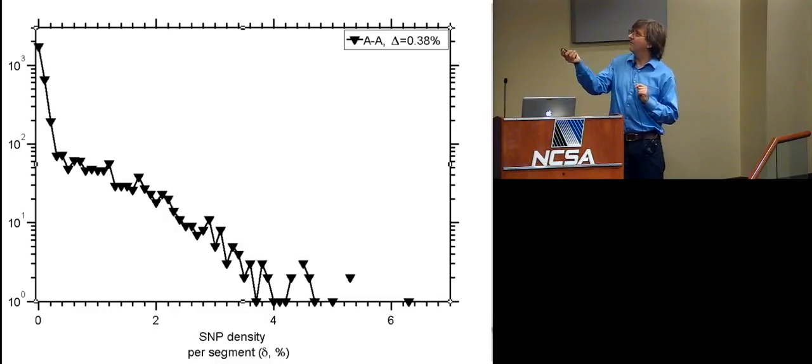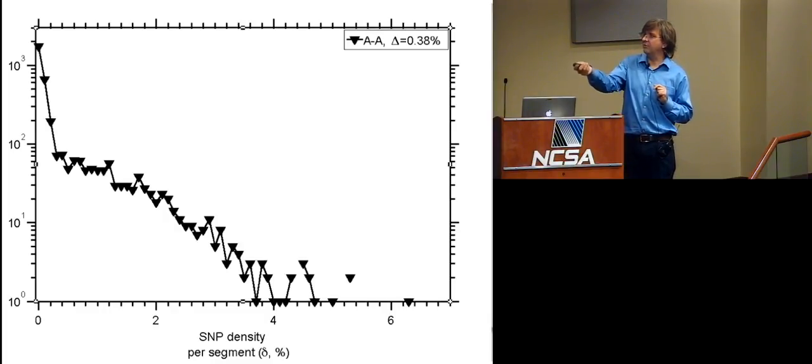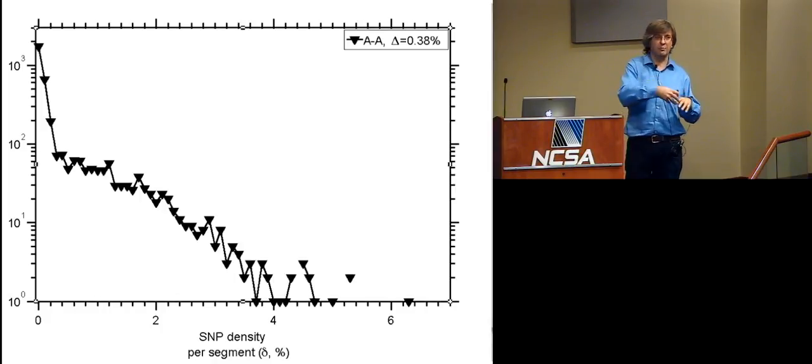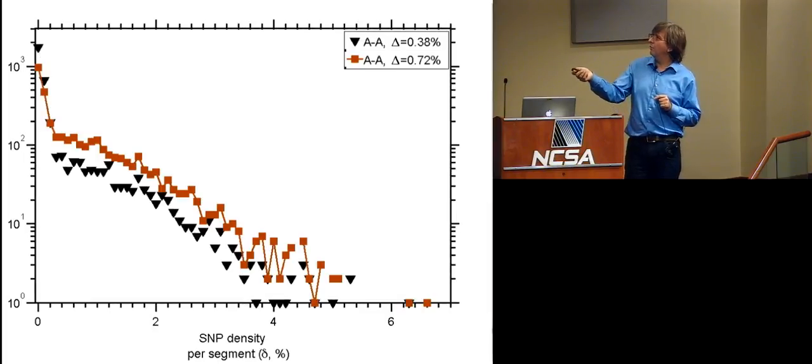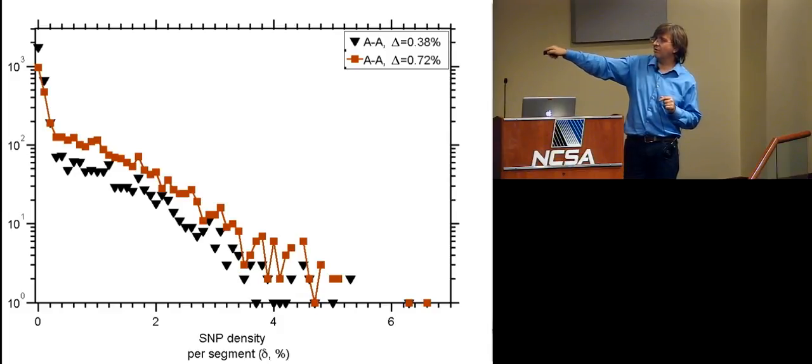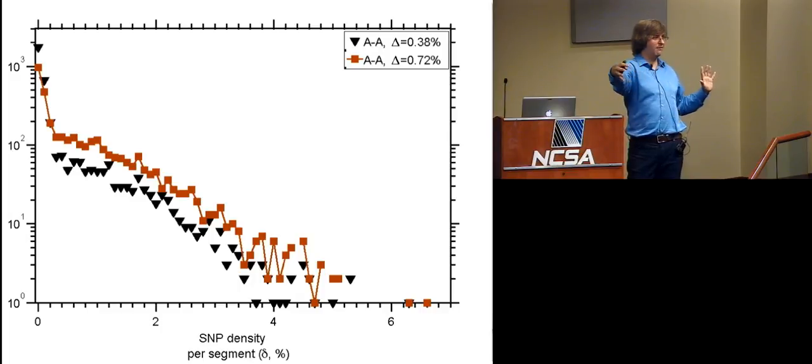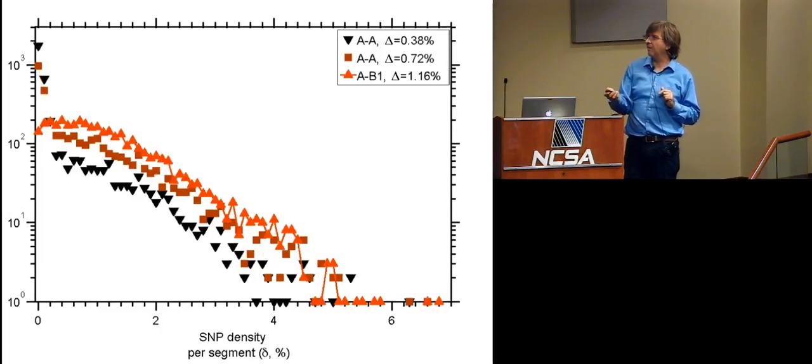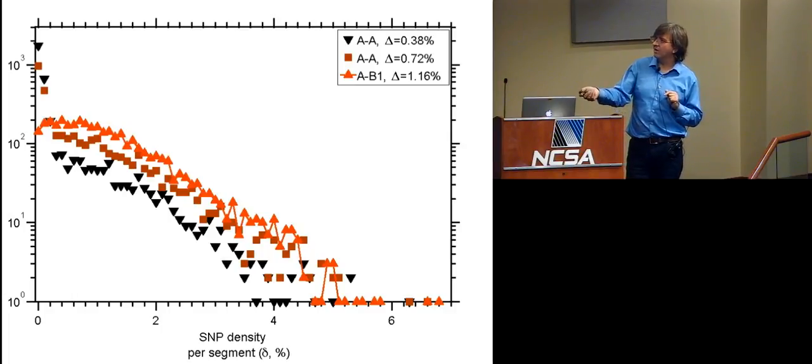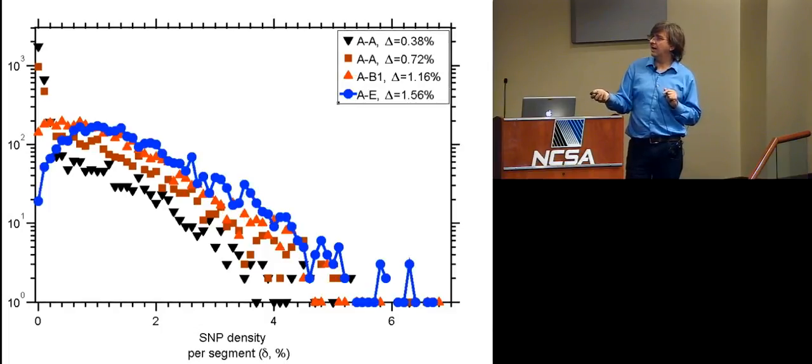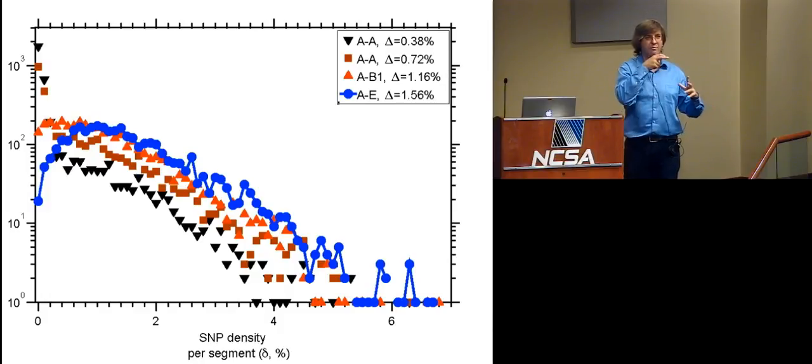So let's start with a very closely related pair of strains. You very clearly see this peak, which is parts of the genes which were vertically inherited, and this tail, which is horizontally transferred. As you increase the level of divergence, you have a somewhat fatter peak of the vertically inherited genes and some more higher pre-factor of horizontally transferred. So you get more and more larger and larger fraction of your genome is covered by those transferred segments. So it keeps going on for a while, at least somewhere around 1.1% divergence. You stop seeing the peak anymore.